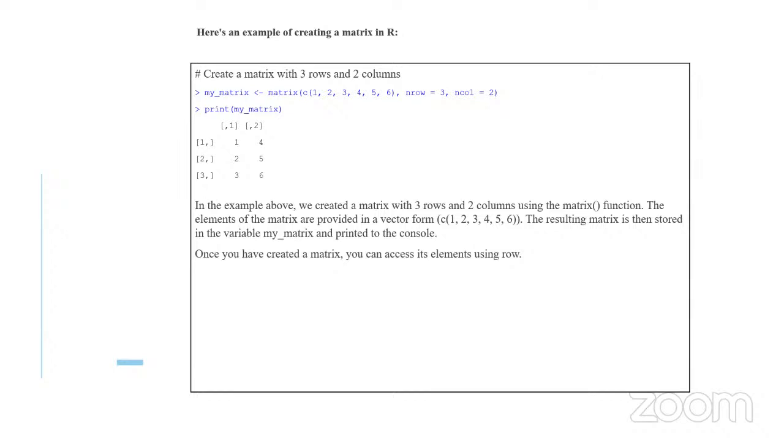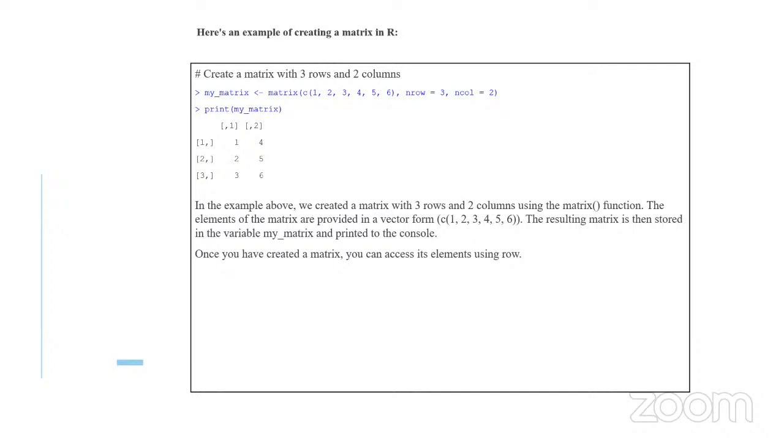So this is the matrix. Here you can find my matrix. This is the vector. My matrix is the vector. So it is written 1, 2, 3, 4, 5, 6, in row equal to 3. Okay, so 3 rows will be there, and in col equal to 2. You must check whether this multiplication will match with this variable or not. For example, 3 rows and 2 columns, so that is 6.